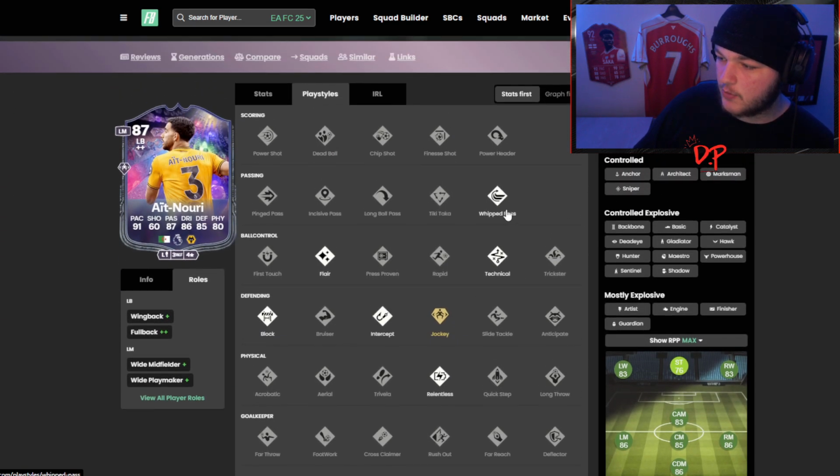Defensively, he's got a lot more play styles. He's still got a whipped pass. If you wanted to use him as a wingback, both these cards can play as a wingback, so I'll give my opinion regarding that shortly. Technical, block, intercept, and he's got jockey there as well.